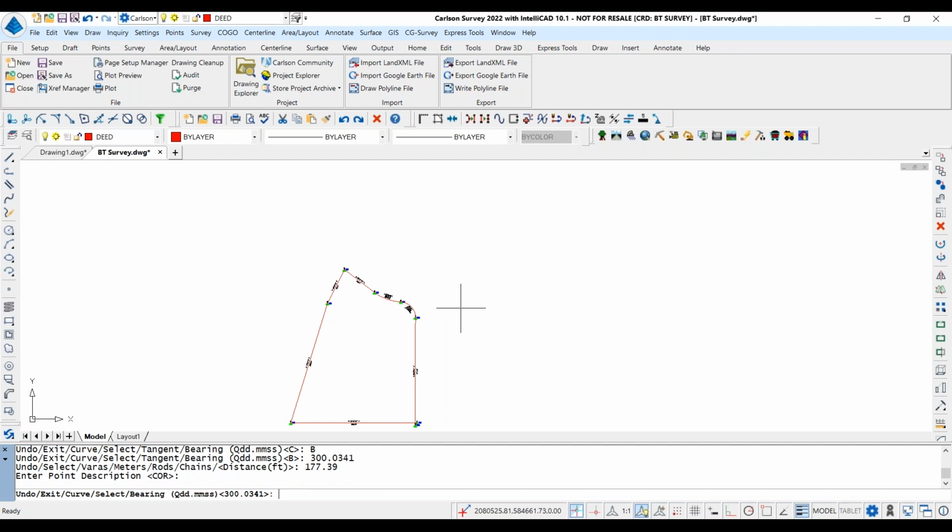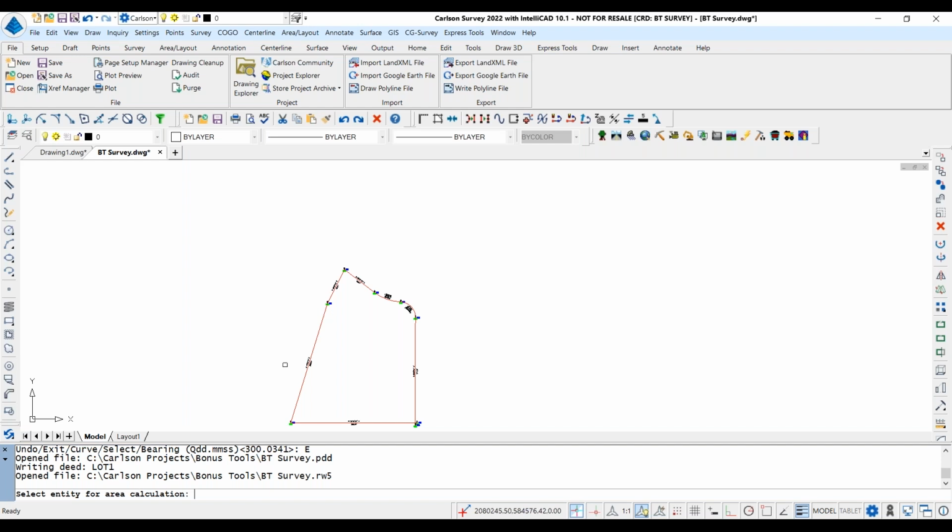So now we've finished entering all the legs here. It's important to use the exit command to close this out. The reason being, when you exit is when it writes the deed and the raw file. Now they're written out. If I just escaped out of the command at that point, it wouldn't actually write those files and I wouldn't have them available. So I do need to make sure I use the exit there.